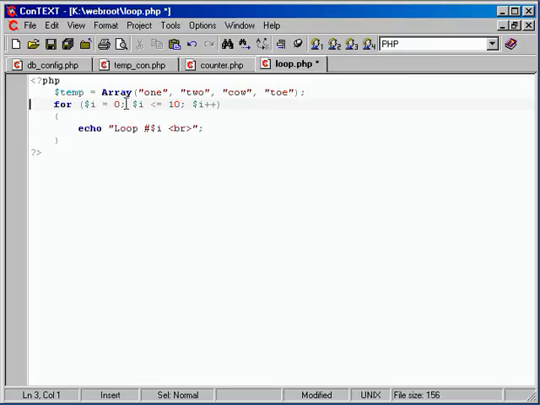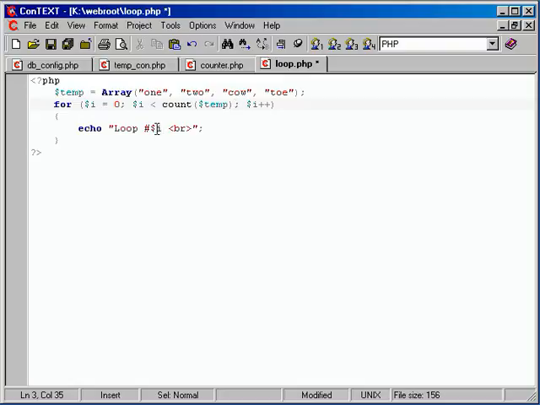Now, not only that, we're going to 10. What if we want to see how many, say we got this array from elsewhere, we don't know how many elements are in it. We want to know how many there are so we know how many to loop to. Let me take the equals out. And now you can use count. This is a built-in function that will return how many elements are in an array. So count $temp. No matter how many elements you add, this will keep looping until you hit the end of the elements in temp. Isn't that just beautiful? So that way you could add 4 elements, you could add 400, and you never have to go and change this around. The loop will always catch all of them.